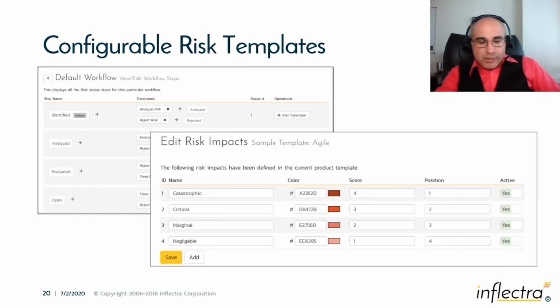Another thing that's really important, of course, is to be able to configure the risk methodology. We've pre-configured SpiraPlan to use the statuses and the workflow that goes with the Prince2 methodology, which is one of the standard PMI methodologies for risk management. We've also made it configurable so you can adjust the impacts, the severities, the probabilities, the types of statuses, so you can configure it to work on different approaches. So if you're going to do clinical risk management, you may have some different values than if you're doing a sort of classic PMI risk management approach.